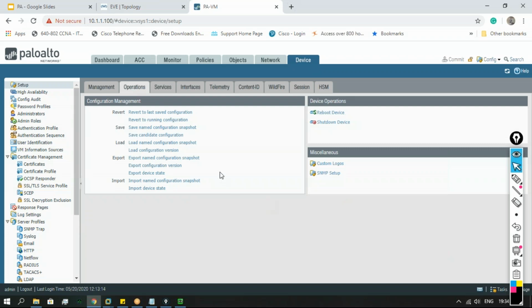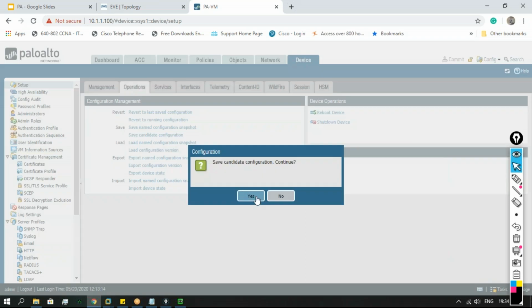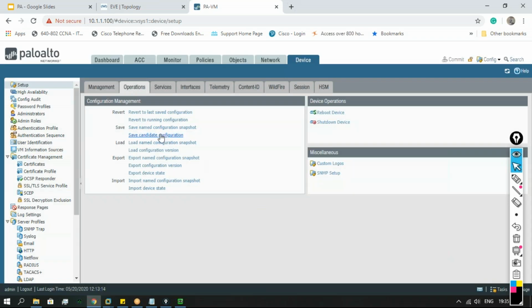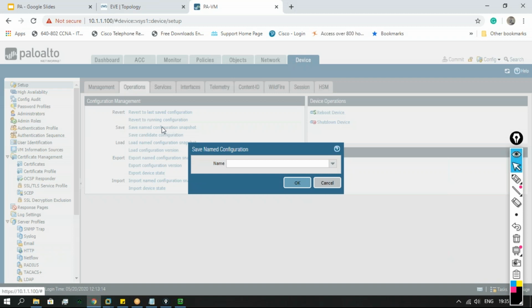Yes, Anupam. When it comes to save candidate configuration, can we select any type of configuration that we have done and replace it with the default one? Actually, save candidate configuration will only override the default snapshot. If you want to have a custom one, then you can click on save named configuration snapshot.